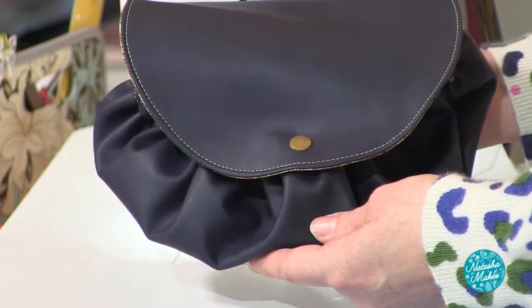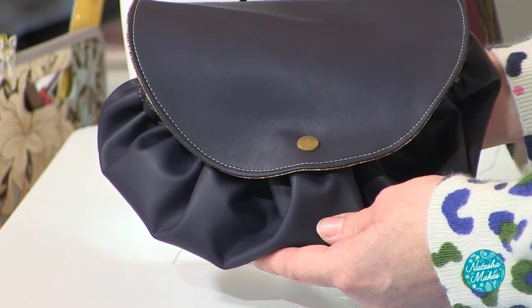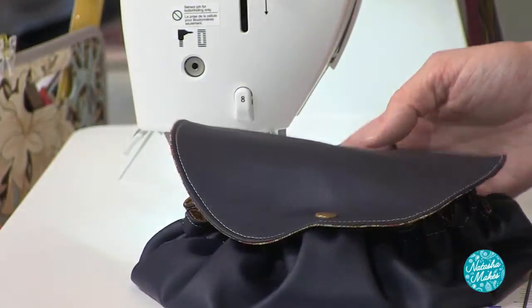Then we've got silver, and we've got some of the indigo. Not a whole load of the indigo, there's more of the silver, but we've got that on the show today as well.